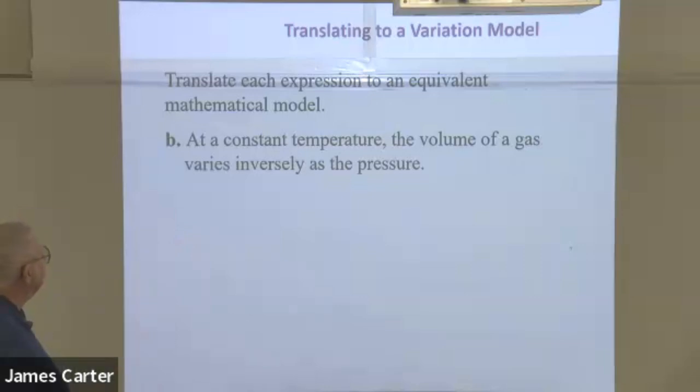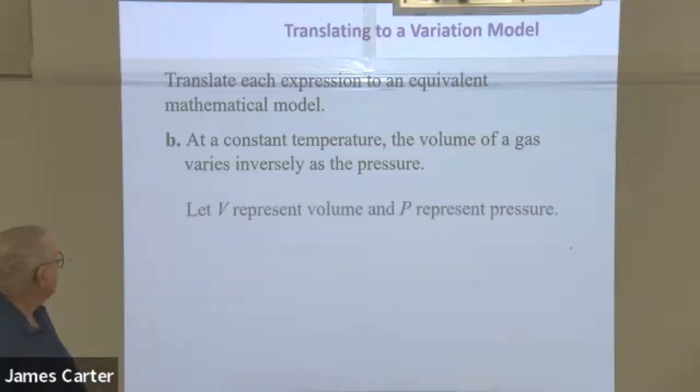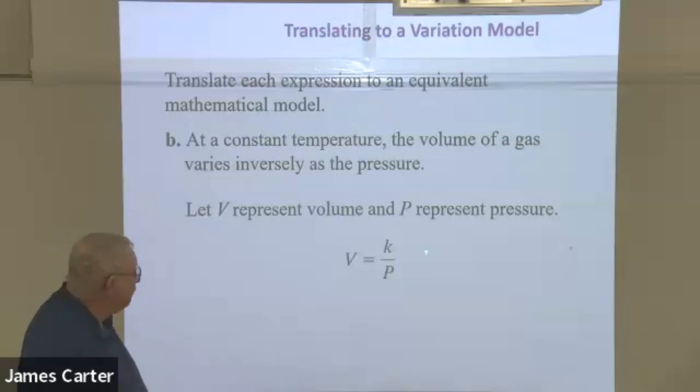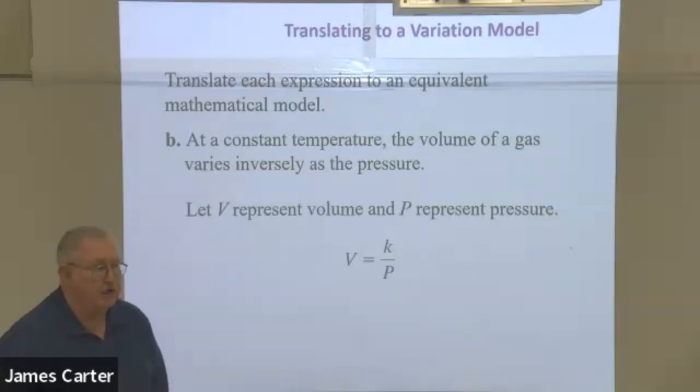At a constant temperature, the volume of a gas varies inversely as the pressure. V is my variable, varies inversely as P, my other variable. Okay, so there is my general formula. And then they would give us some numbers for V and P so we could figure out K. And then once we have K, they'd give a different pressure and we'd have to figure out a new volume.